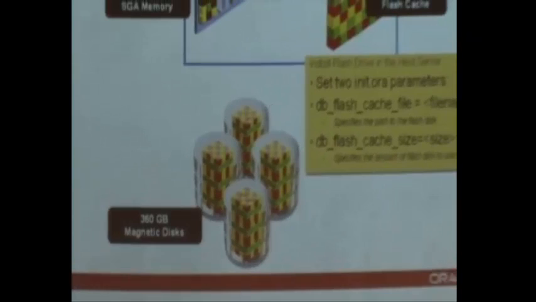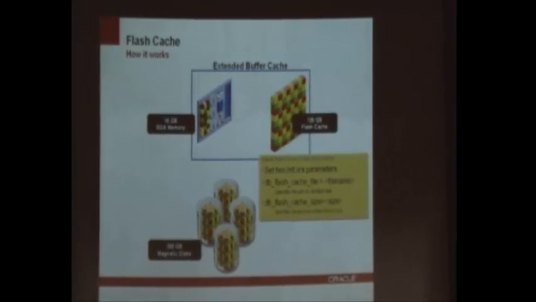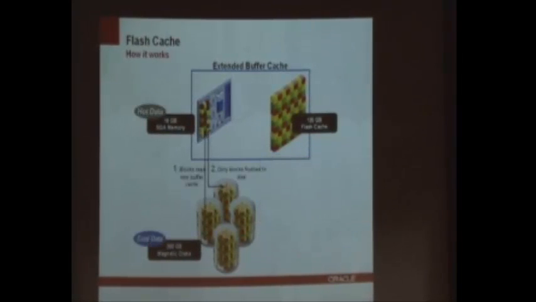I now have a buffer cache that's measured in tens of gigabytes. I have a database that's typically measured in hundreds or thousands of gigabytes. And I can have this flash cache area that's going to be measured in hundreds of gigabytes as well. I start up my database, and somebody issues a query. The blocks are not in the buffer cache yet, so we have to read them in, and they go in the buffer cache. So far, no different.